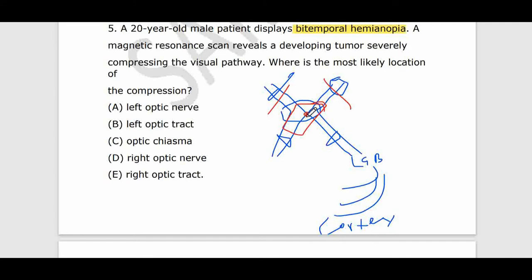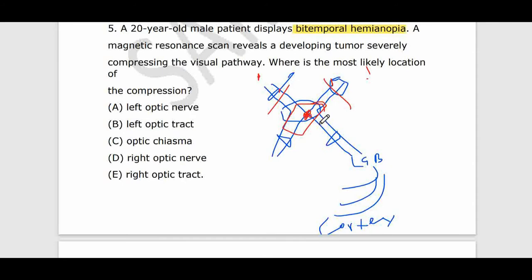If there's a lesion in the optic chiasma, you expect bitemporal hemianopia, and what they're trying to say is this is the main thing that is affected. This decussation here is the main thing affected, and if that's affected, you see that these nasal fibers are observing the temporal visual fields. The nasal fibers here observe the temporal visual field. So you have bitemporal hemianopia, semi-loss of vision bitemporally.